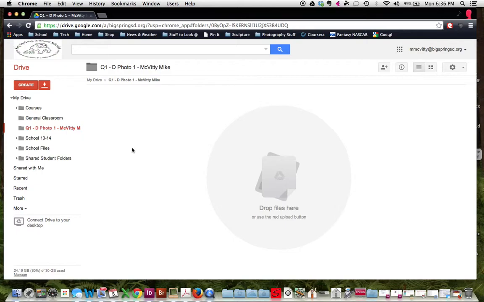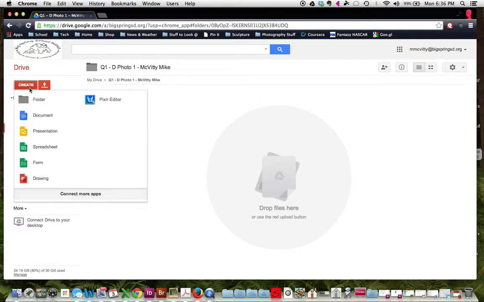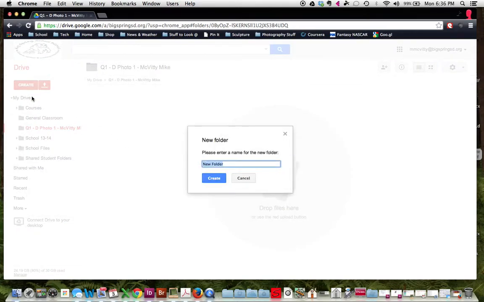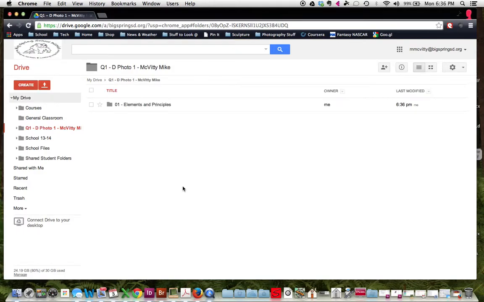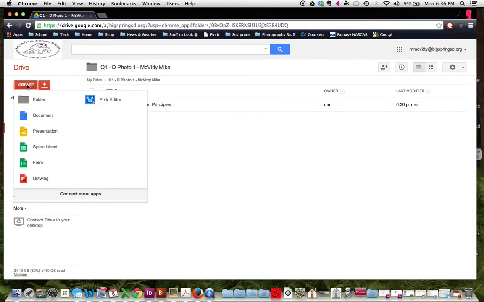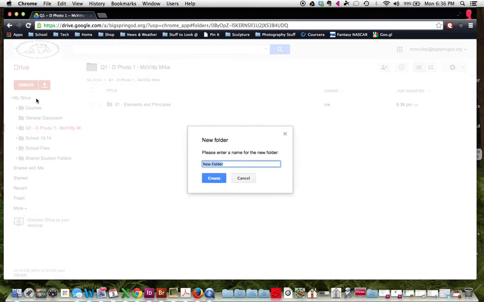It says I don't have any files there, which is great. I want to make a new folder. So again, I just go to the new folder. This one I'm going to call 01. And you can see I'm a great typer. When I hand out the file organization thing, you're going to see that files have a number in front of them. That's specifically to keep them in order. Again, it just makes it easier for me in seeing your files, and it keeps your stuff more organized.